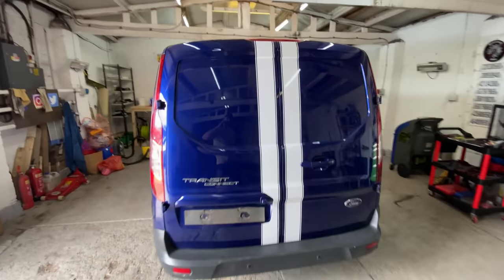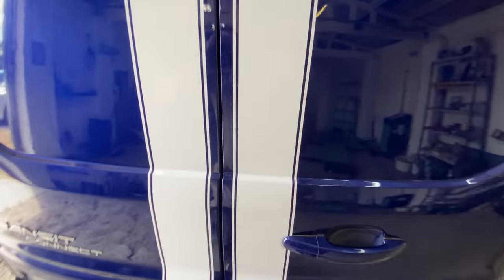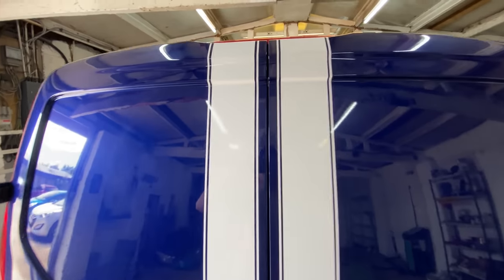So there we go. That is that done. Well, it's not quite done. I've got to get these air bubbles out. So basically that tool that I use, you just push them all out and then just get them, best I can with it.